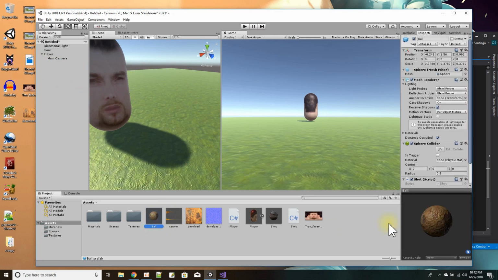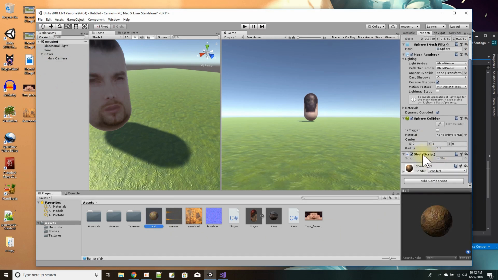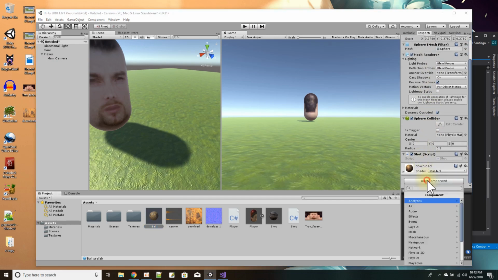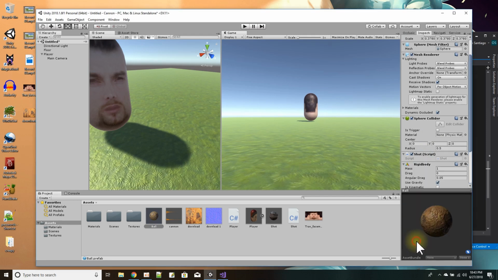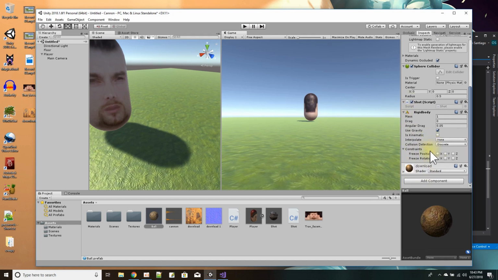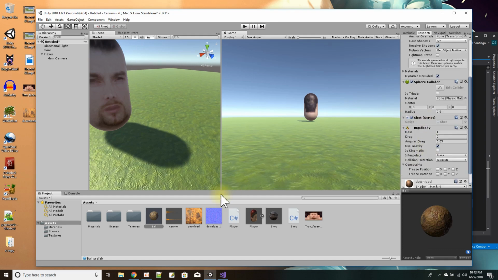Let me just check, does my prefab have the script? Yeah, it has a script, good. It has a sphere collider, and the only thing it's missing is a rigid body. So let me add a rigid body in the physics section. Rigid body, where are you? Right there. Bam. Okay, all right, now I have the rigid body. I got the script, and that's the prefab right there that I was setting. Got that. Got my player.